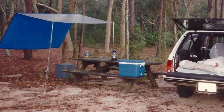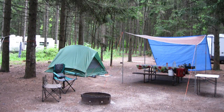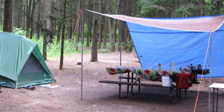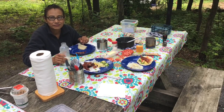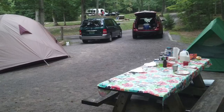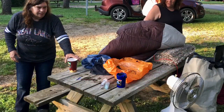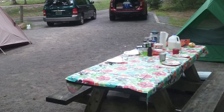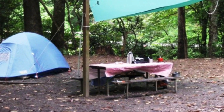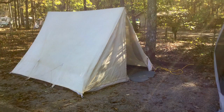Now, let's talk about tables. For most of my camping life, I just relied upon whatever picnic table happened to be in the campsite. After setting up my tent and kitchen canopy, I just dragged the table to whatever spot I wanted it, set up the kitchen on one end, and used the other end for eating and working on projects. This was a fairly good system, but at least one out of every three times, there was some kind of a problem. Sometimes the table was too small, sometimes it was too heavy to move, sometimes it was chained to the ground or made of concrete, and on two occasions there was no table at all.